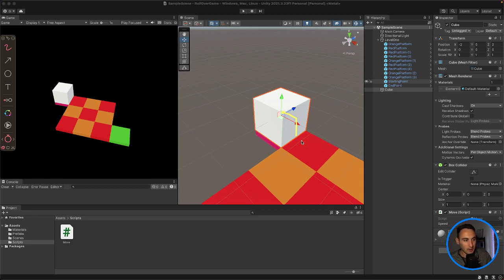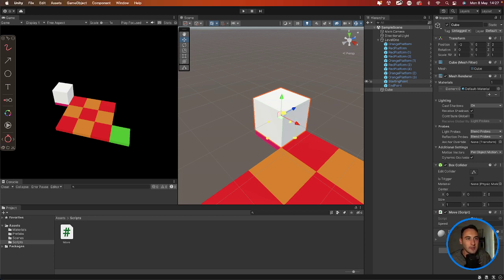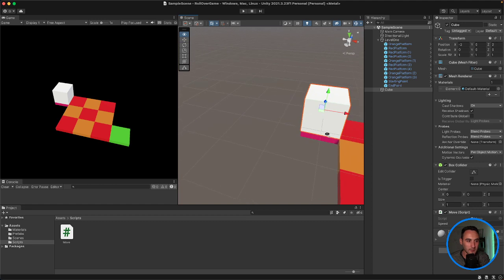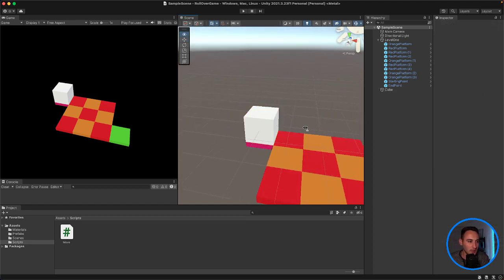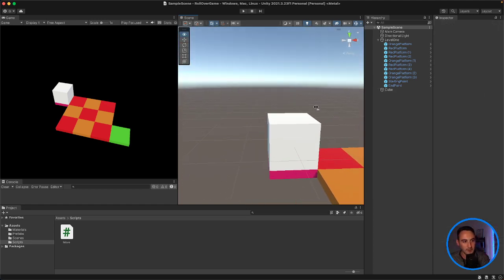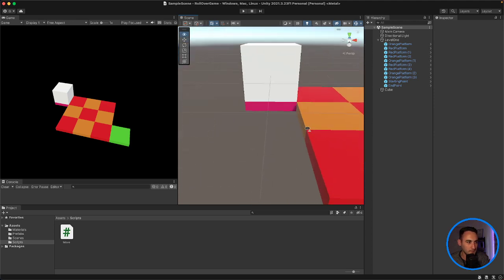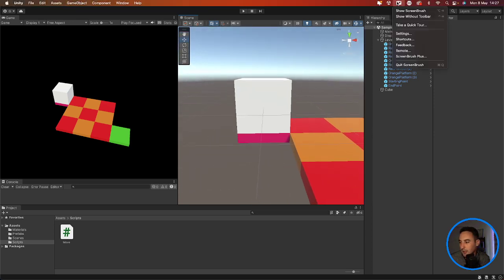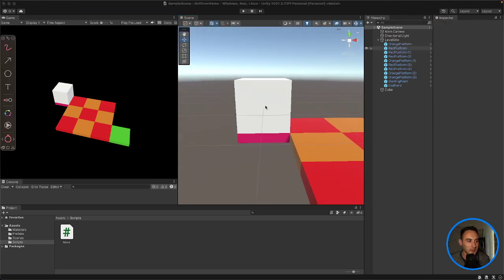That would make a lot more sense if I did it from the side. So if we do this, and I explain it like this: if we have our cube here, the center point of the rotation, or where it rotates, is over here. It's going to rotate as if that was a center pivot point, around that point, which is not what we want.